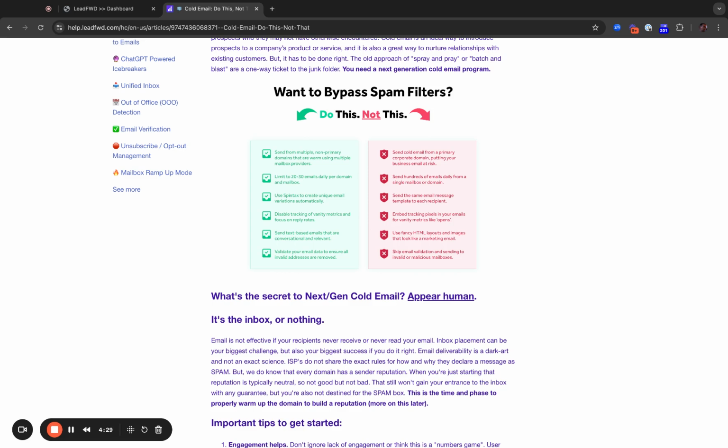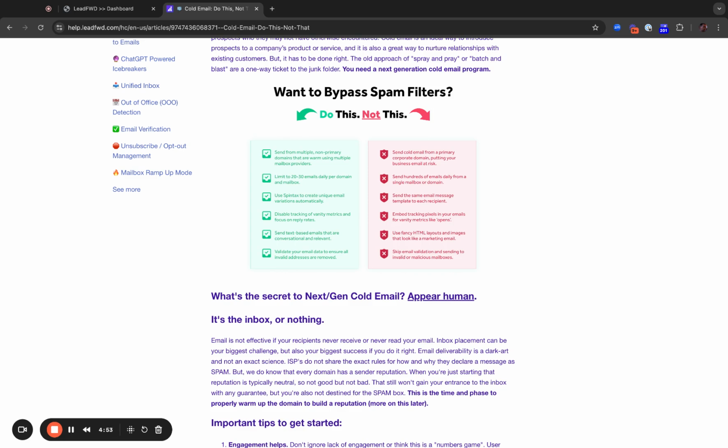Those vanity metrics, particularly opens and clicks, are also going to invite more scrutiny to our message. Open rates require that a small 1x1 pixel image be inserted into an email right off the bat. Any ISP that's receiving that email message, if they see that pixel, they're going to know that it's coming from a platform and potentially not from a human.